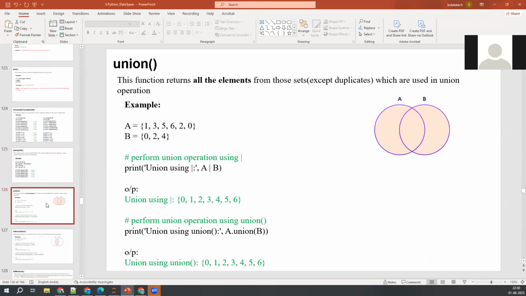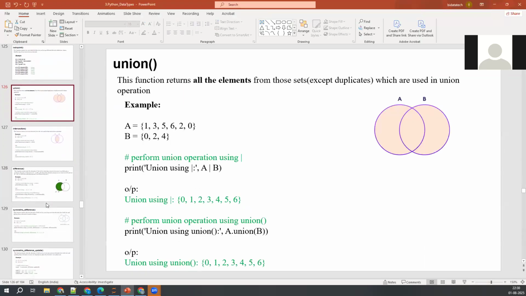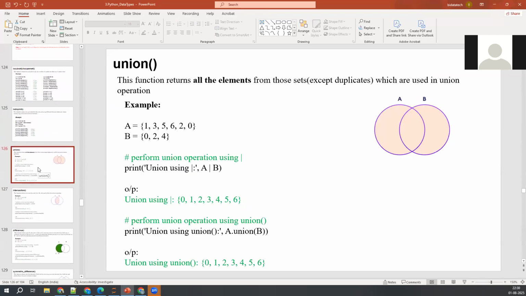Okay. Next important methods: union, intersection, and the difference. They are very, very important. What union does? Even this is similar to your SQL union only. What does union do in SQL? I have one table that is employee 1. I have another table that is employee 2. Both have the same columns, same data types.